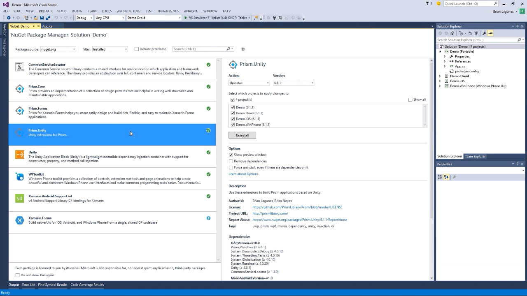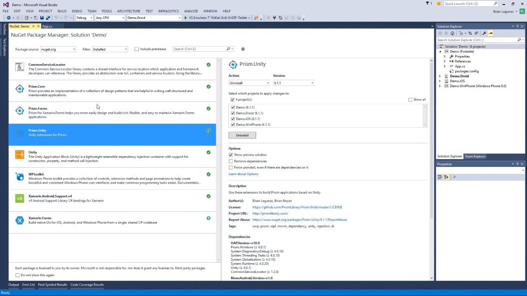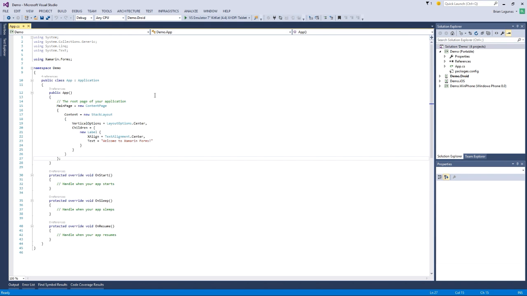So if you were to add the NuGet package, Prism.Unity, you will automatically get Prism.Forms and Prism.Core. Now, Prism.Unity is what ships by default right now. Ninject support is coming soon, but more containers will come, so don't worry if your container's not there yet, it will be eventually. So we've already added the Prism.Unity NuGet package, and it's all installed on all 4 project heads here. So normally when you have a brand new Xamarin.Forms app, this is what you get, okay?